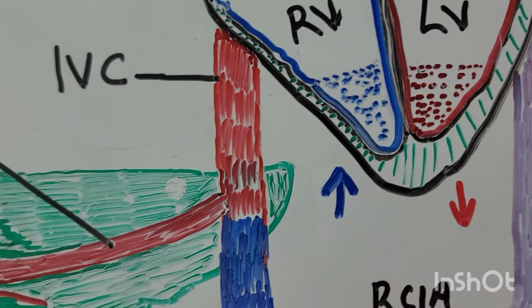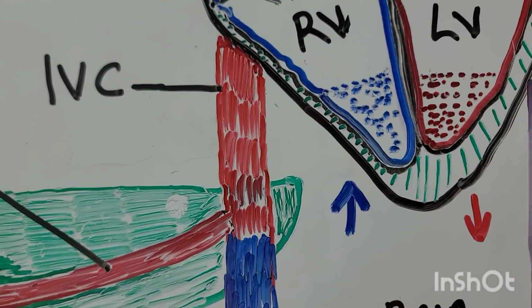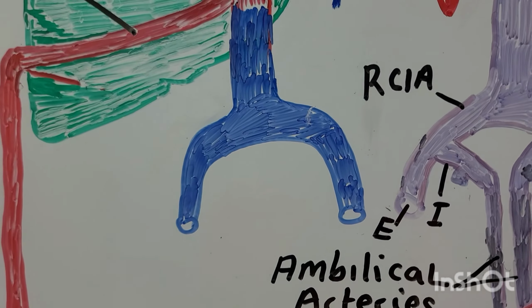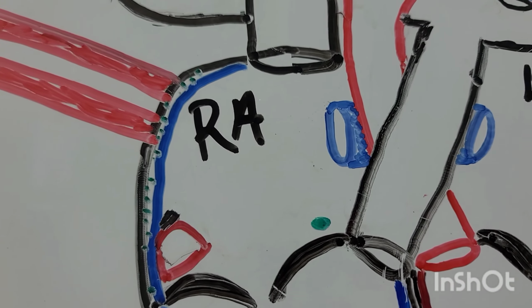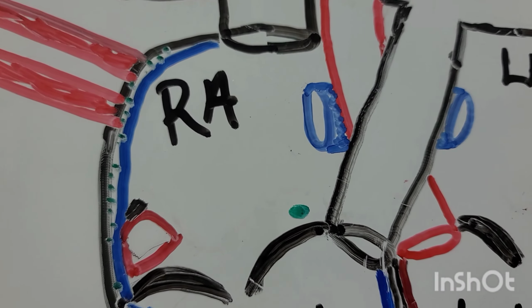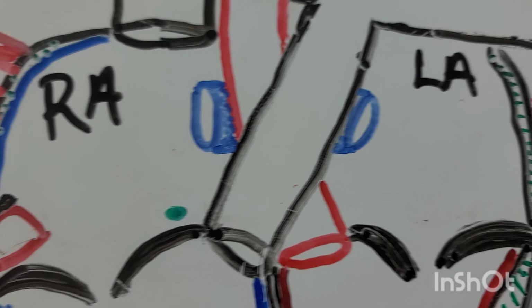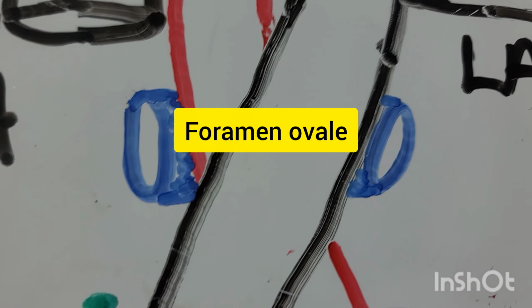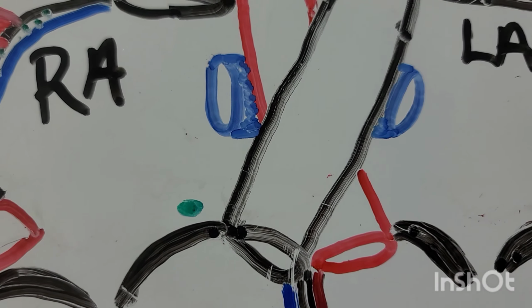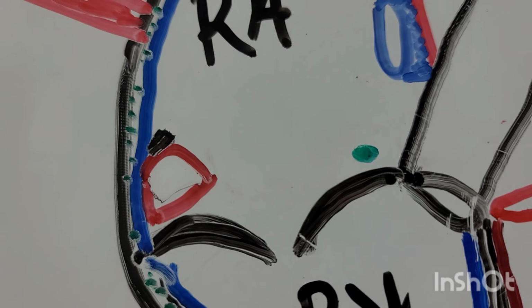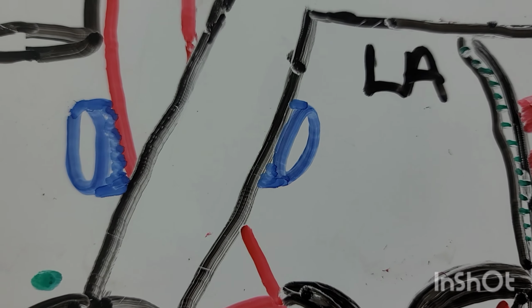Of course, we said that this blood from the inferior vena cava is going to be joined by blood coming from the lower parts of the growing fetus, and then all this blood drops into the right atrium. We said that in the right atrium, the majority of the blood is shunted through the foramen ovale. That shunting was aided by a beautiful valve called the eustachian valve, which directs this blood to pass through the foramen ovale.